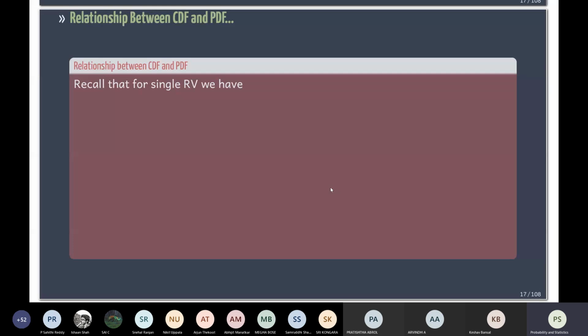Okay, so let us now see the relationship between the CDF and PDF. What was there in the continuous case? If you remember, the PDF was the derivative of the CDF, right? Another way to write it is that the CDF is the integral of the PDF from -infinity to x. This is the relationship that we know from the single variable case, but we want to know what will be the case for two variables. So recall that for the single variable case, we integrate the PDF from -infinity to infinity, and to get the PDF from the CDF, we differentiate.